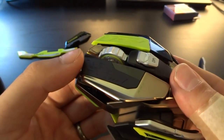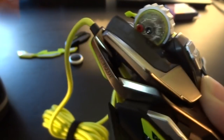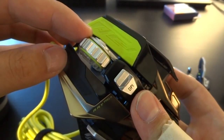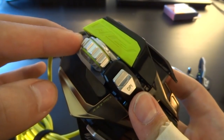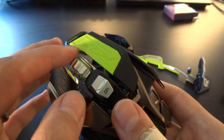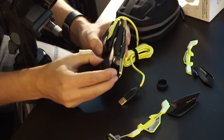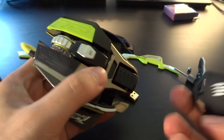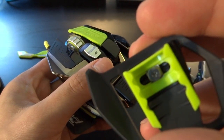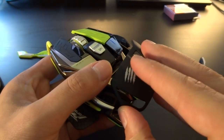The mouse wheel — there's a really cool thing about it. You can pop it up, remove it, and then put another wheel onto it. A really cool thing is that this mouse wheel apparently has an analog sensor in there, so it is not only on and off — it's kind of like an analog stick. I don't know why I would need that for a mouse, maybe for zooming around. Here's your DPI button. And I totally forgot to mention: you adjust the angle of the wrist rest with this little screw here. There's no screwdriver included, but it's a regular small Phillips head, and you can adjust the tilt for the mouse.